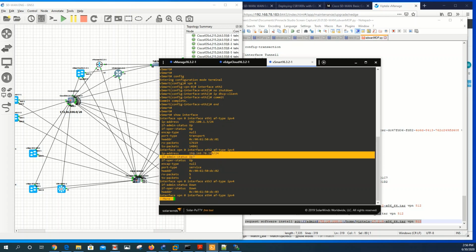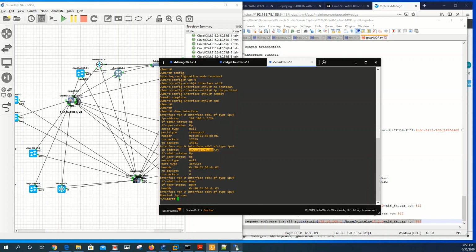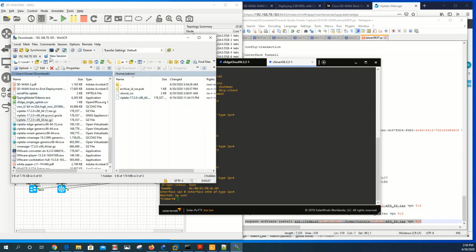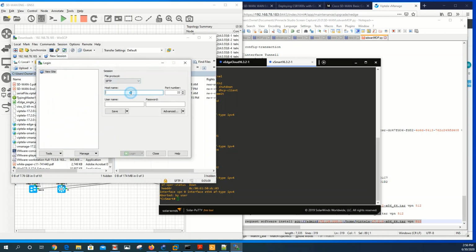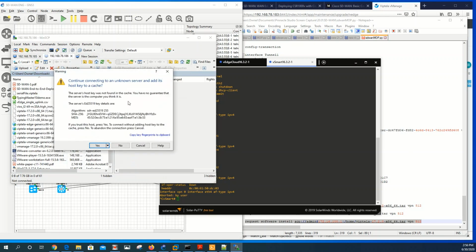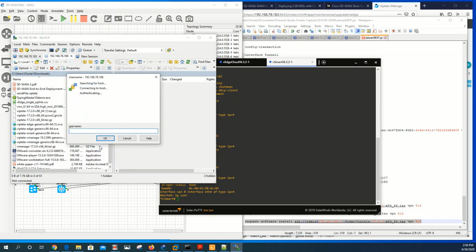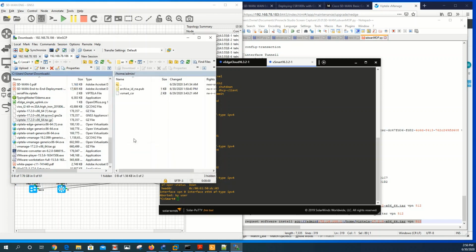Now we can take it, go to SCP, start a new session, login, yes, admin, okay, continue, password admin.